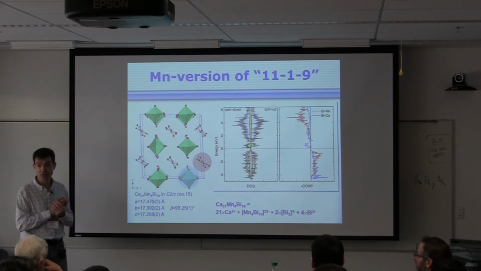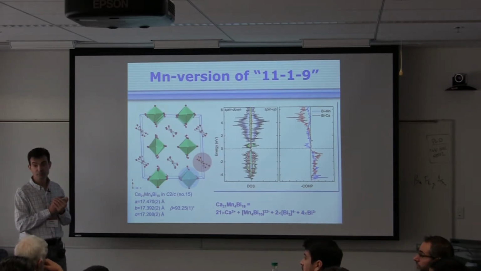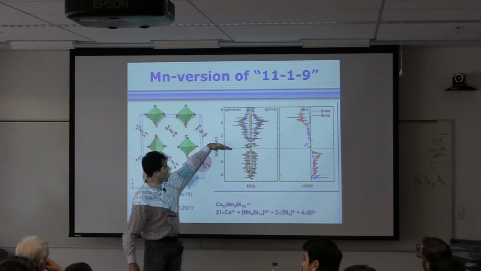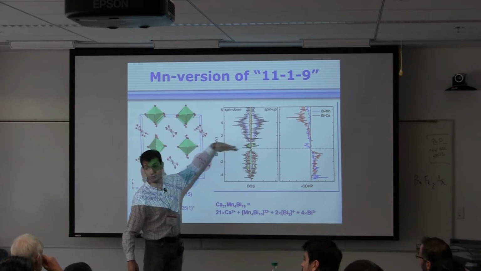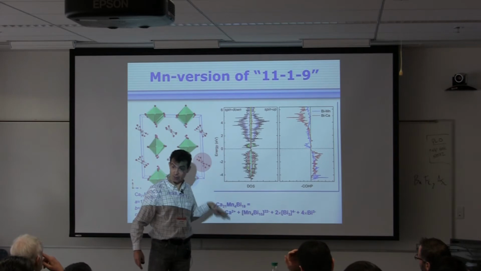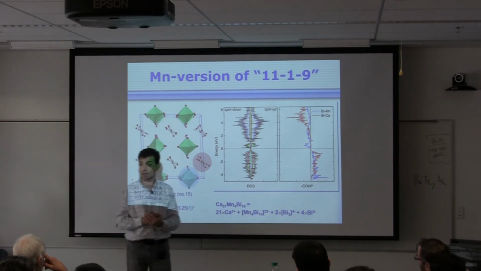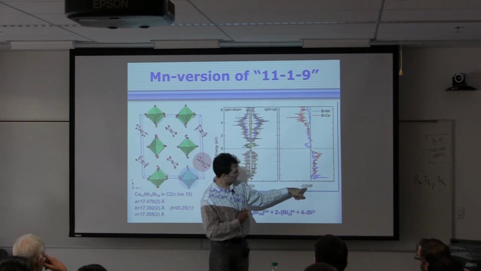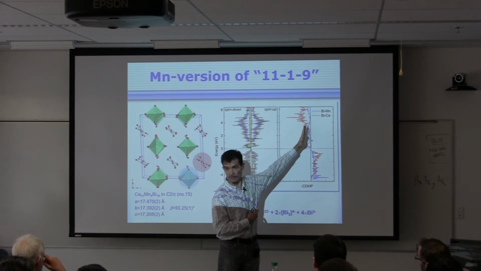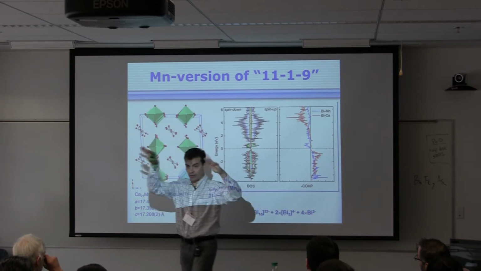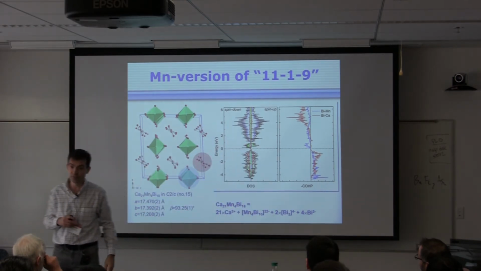From the calculations, you would also get the valence electron count. This tells you here the Fermi level, which we always set at 0, and it falls in the gap, which means that the number of valence electrons that we have here, and the way that we partition it, is right. And this calculation here is a crystal orbital Hamilton population. These are the bonding states, these are the anti-bonding states, so the Fermi level crosses right in between. So all interactions in the structure are completely optimized.